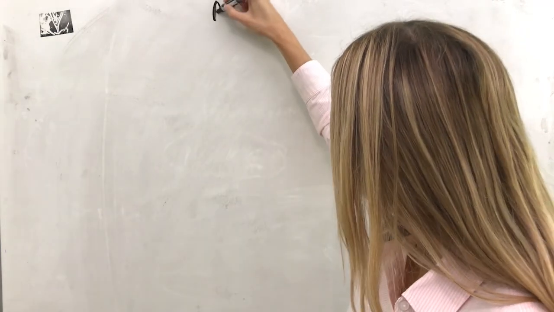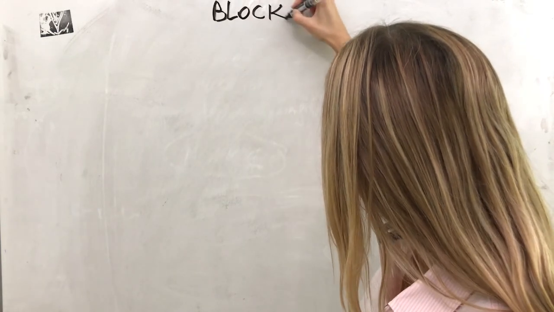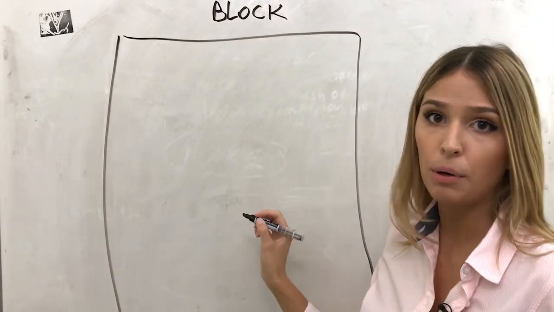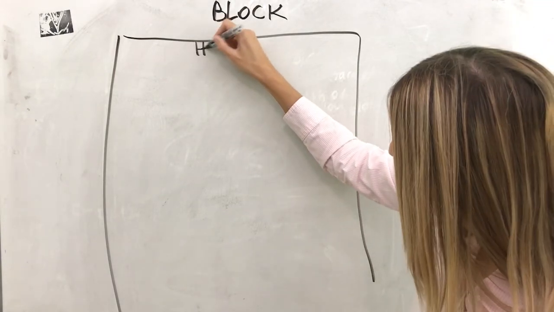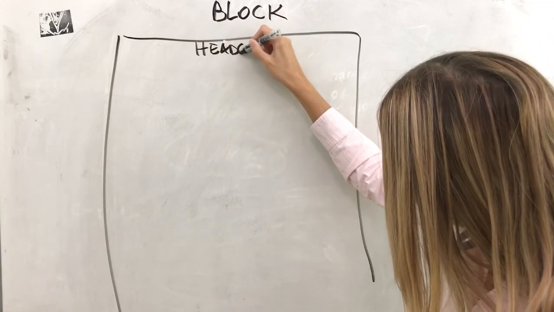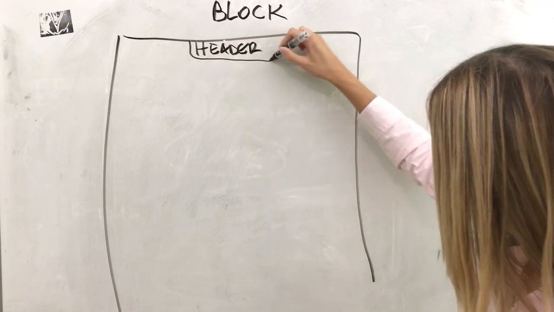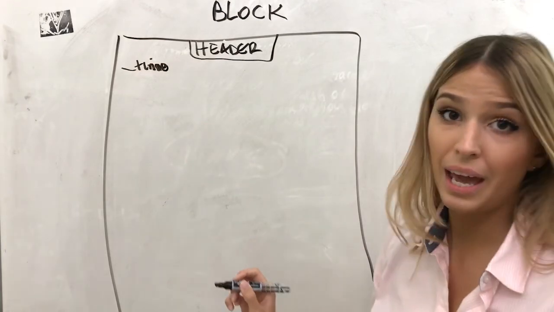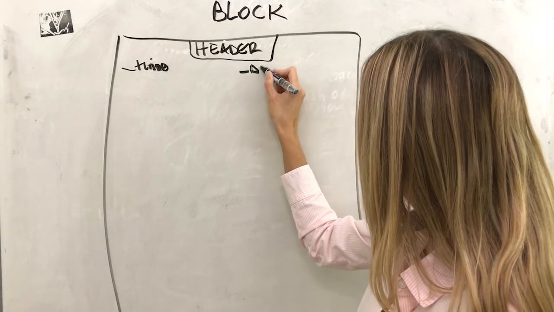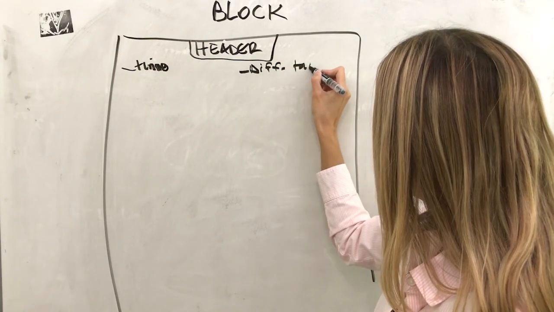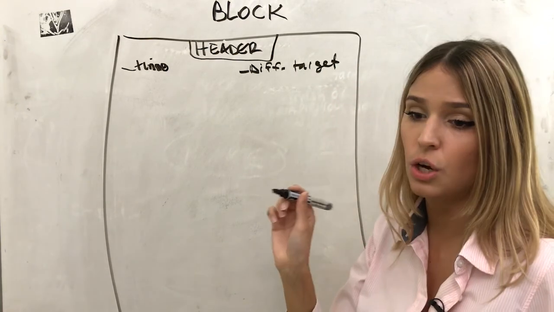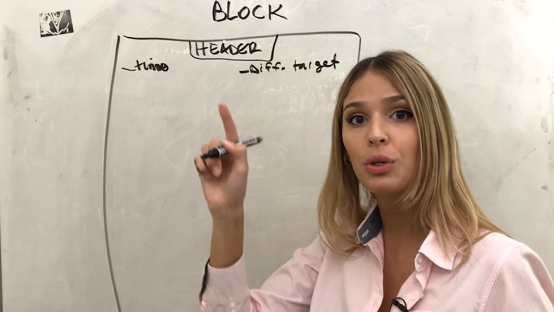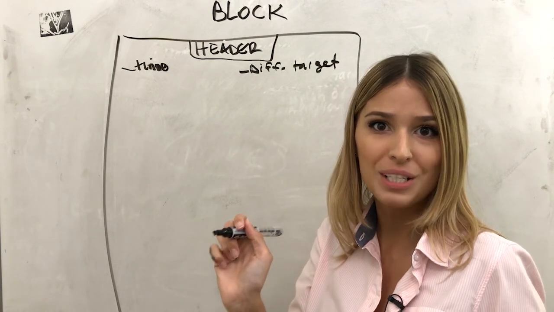Okay, nice. Stay with me. What do we have in a block? I hope you can see well. We have the header, and what do we have in the header? We have the time in which the block was created. We have the difficulty target, meaning how difficult it's going to be to mine this block, meaning how many zeros we're shooting for at the very front of our signature.